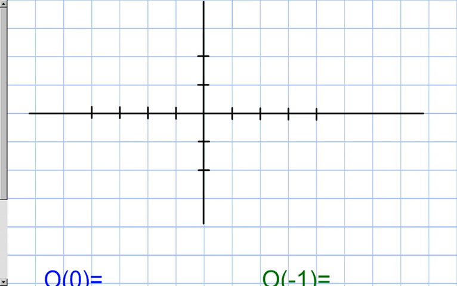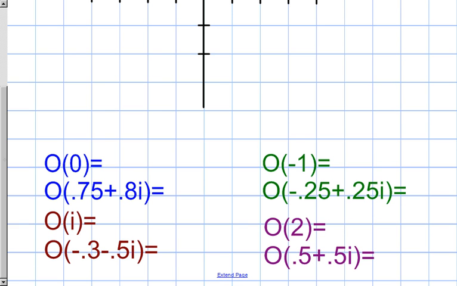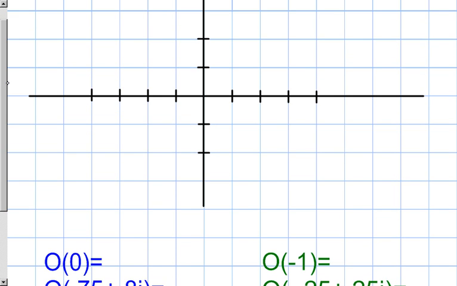Now, how many possible seeds are there? There are infinitely many, right? For the fact that the domain of this particular complex function x squared is all complex numbers, just like all reals for a real x squared function, right? So how many did we test? We tested 8 C's. We tested 8 points out of infinity to understand this. Obviously, that's a limited amount of information. But if you do that enough, you will get some sort of picture that looks like this.